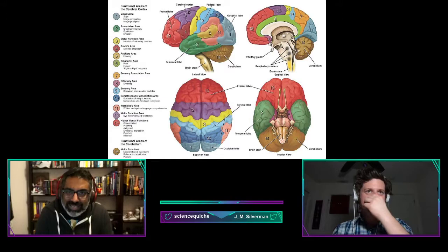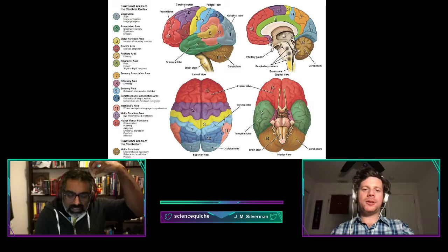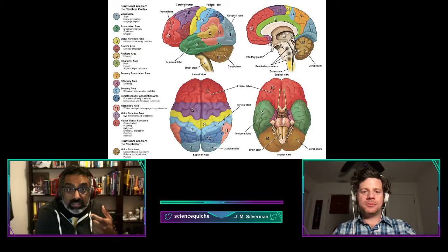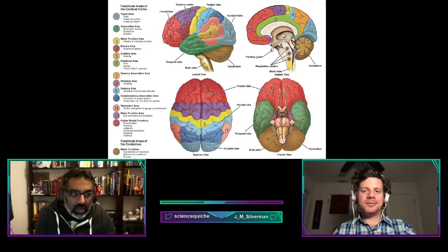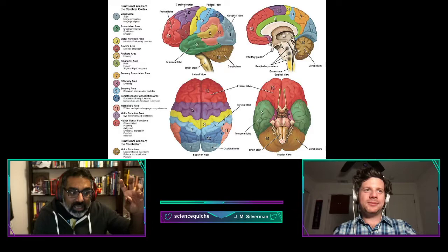The frontal lobe is the most complex part of the brain — it's what separates us from other primates to a certain extent. It's responsible for decision-making, executive function, reasoning, planning, and even execution of movement. These lobes also have pleats and folds. The outer bump of each fold is called the gyrus, while the groove inside is called the sulcus. No two brains fold exactly the same way, but they share common features. The lateral sulcus, for example, separates the temporal lobe from the frontal lobe, and its neighbor the temporal gyrus houses the primary auditory cortex.